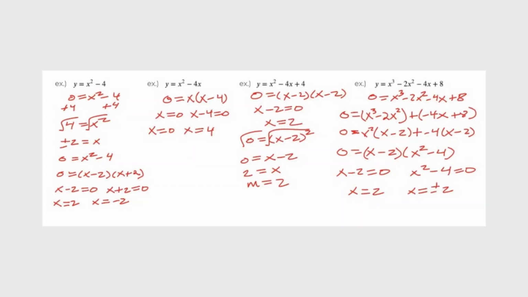Now, in addition to identifying the zeros of the polynomial, we know that the multiplicity also plays a part, because when we looked into graphing in section 1, we found that the multiplicity plays a big part in understanding what is happening at each and every x-intercept. So in this section, we're going to find the zeros as well as the multiplicity of a polynomial. And again, they're not always going to be in factored form like in section 1, but a lot of times we're going to be practicing factoring to identify those zeros.